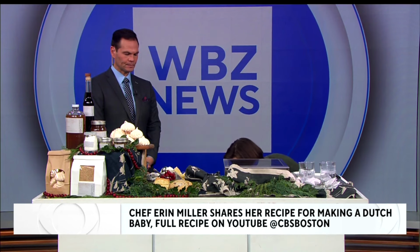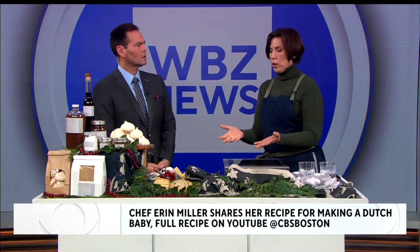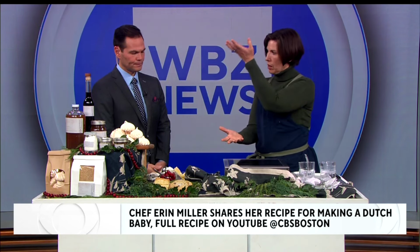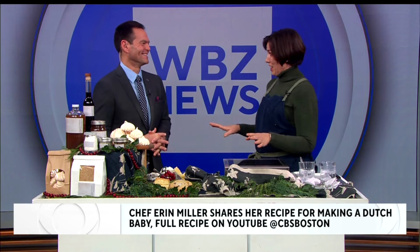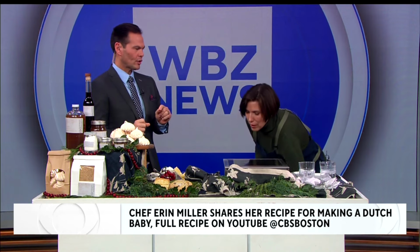Okay. 425 degrees. Oh, that is high. Yeah, for about 18, 20 minutes. Okay. And it will souffle. It will puff up because it's got a pretty high egg and liquid ratio to the flour. So it's going to get nice and big and souffled. And then as soon as you take it out of the oven, it's going to go, which is great. That's what you want.